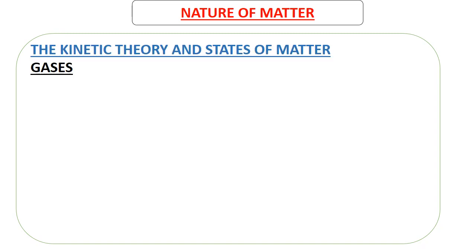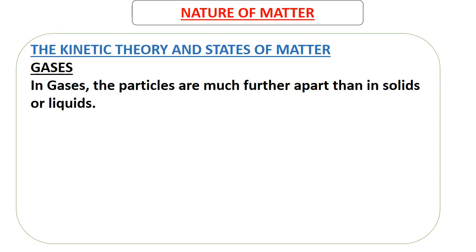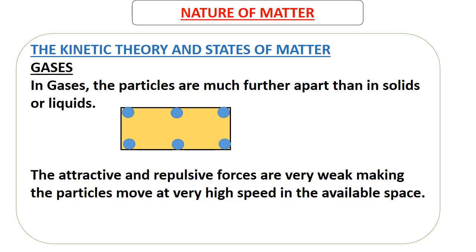And finally, gases. In gases, the particles are much further apart than in solids or liquids. Given a gaseous substance like this, the particles are packed like this. So we can see that the distance between the particles is much further as compared to solids and liquids. What can we learn about the behavior of particles in gases? The attractive and repulsive forces are very weak, making the particles move at very high speed in their available space.